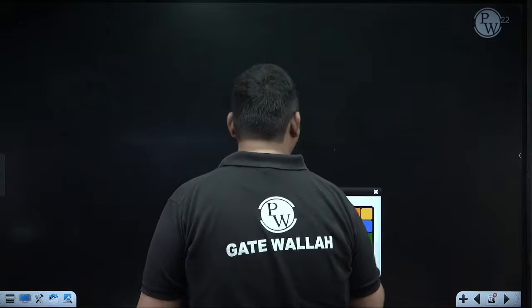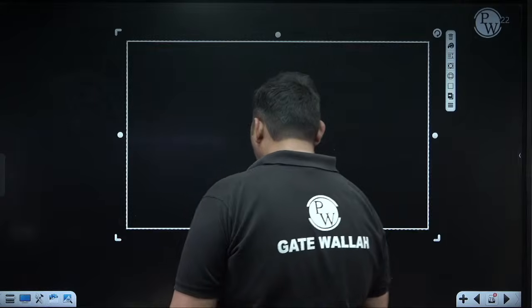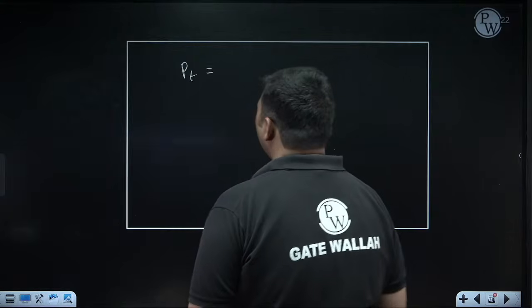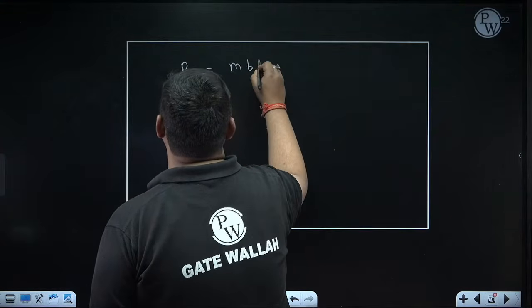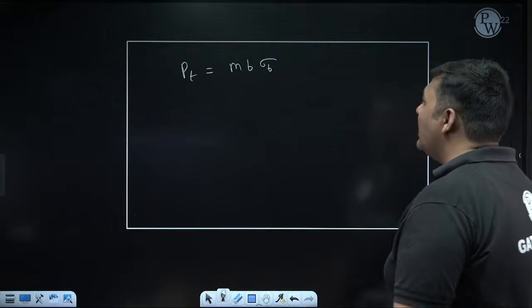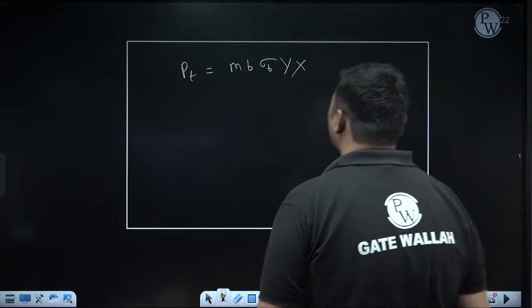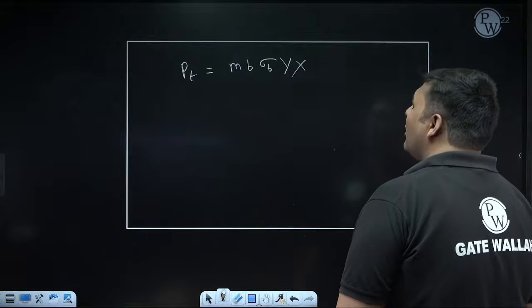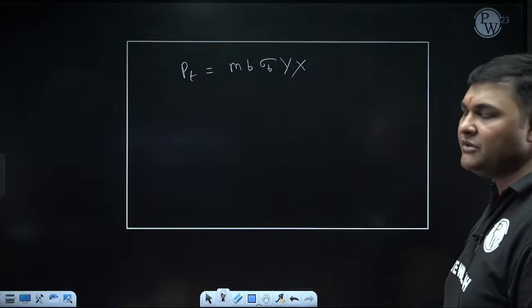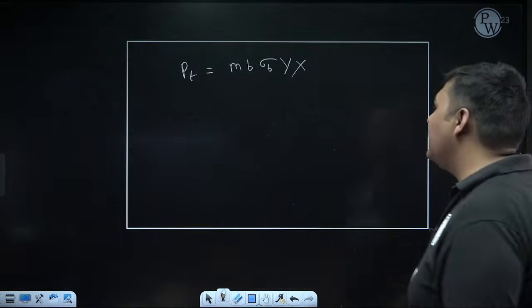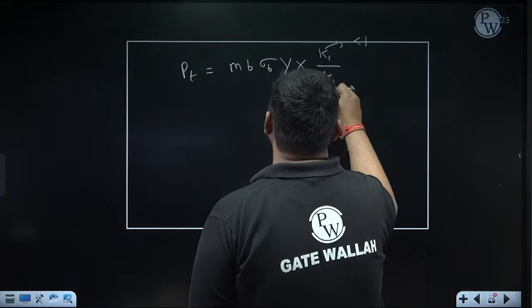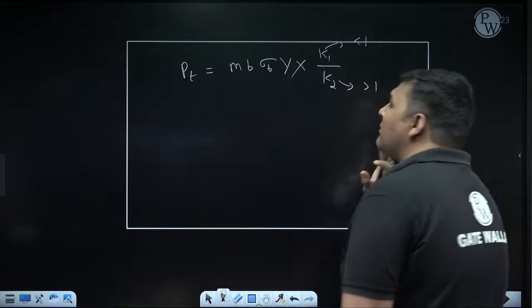First of all, understand, I am making a quick summary. In a gear, what is the Lewis formula to calculate bending stress? PT is the tangential force transmitted by the gear, and this is always equal to m, the module of the gear, times b, the face width, times sigma b, the maximum bending stress for the gear for which I am applying this formula, times Y, the Lewis form factor of the respective gear. Now, some modification factors, if they are present. Whenever a modification factor is given, like here the dynamic factor, just see whether it is less than 1 or greater than 1. If it is less than 1, we multiply that factor on the RHS. If it is more than 1, we divide by that factor on the RHS. So this is the Lewis formula.